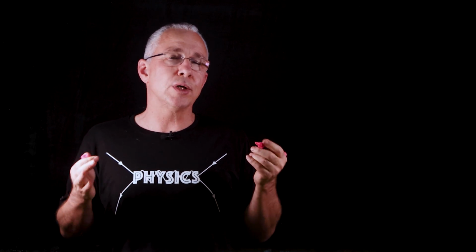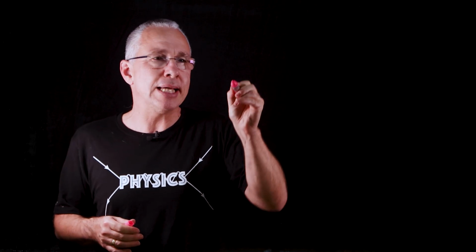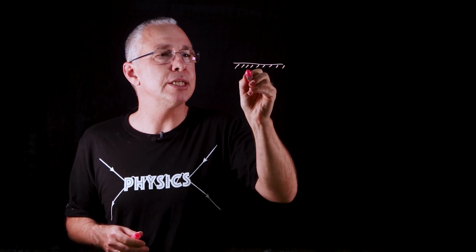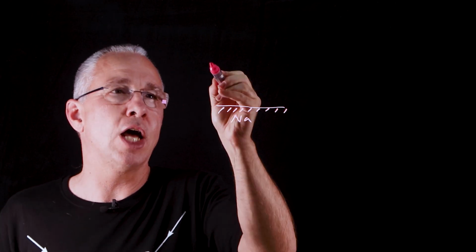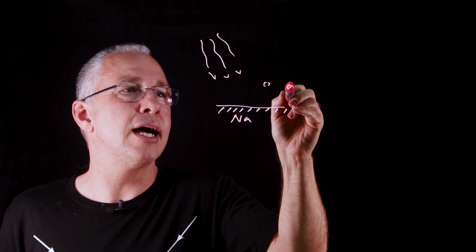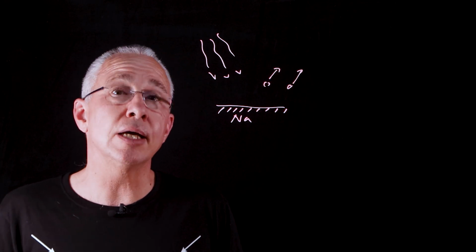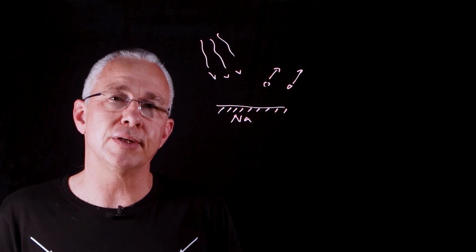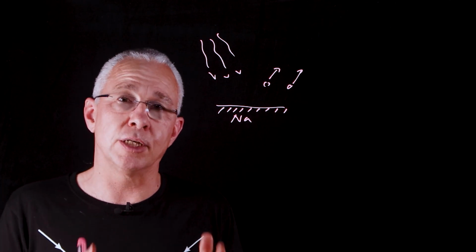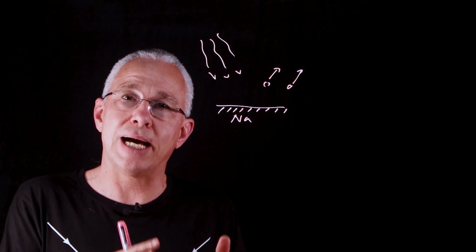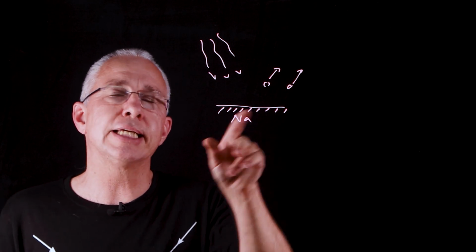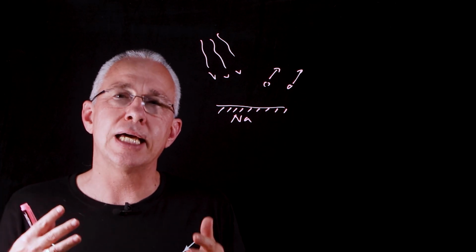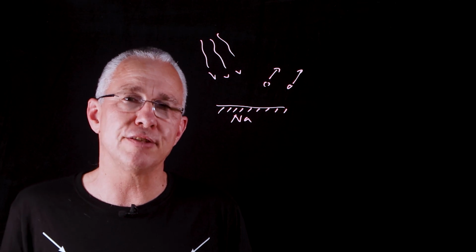But let's quickly review what the photoelectric effect is. Basically, if I have a particular metal, let's say we are going to call this metal sodium, and I shine light on it, electrons are emitted, and we call those photoelectrons. The experiment validates a model of light that says light has particle-like behavior. We can explain the effect by treating light not as a wave, but as discrete quantities, which we now refer to as photons.